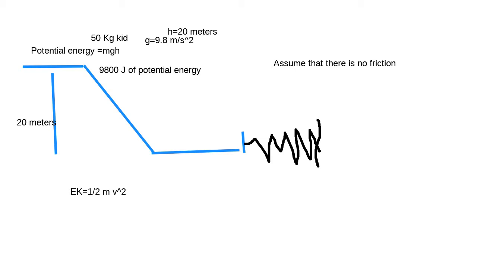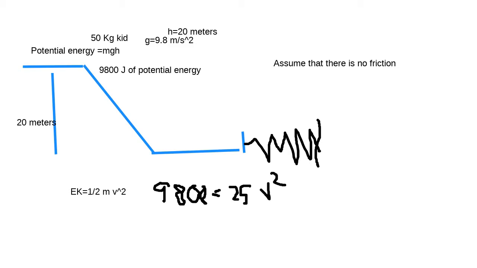Okay. So anyway, coming back to this whole thing then. Okay, so we have this much potential energy being transferred into this. So let's just go ahead and do this. So I am going to use my writing tool. All right, so I'm going to say that 9800 is equal to 1/2 the mass of the kid, and it really should be the mass of the kid and the sled, but let's pretend the 50 kilograms is the mass of the kid and the sled. Okay, so 1/2 of 50 is 25, so this is 25. That takes care of the 1/2 the mass, and then this is v squared.